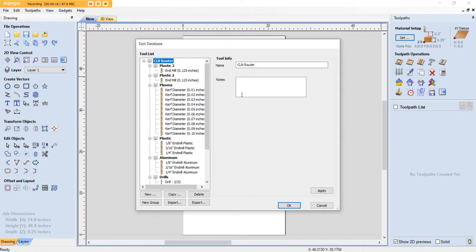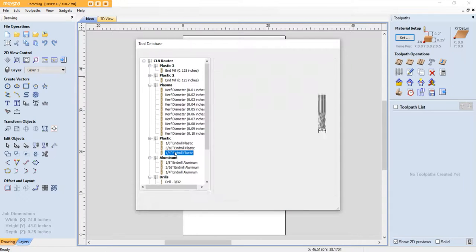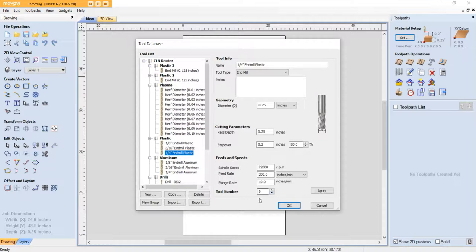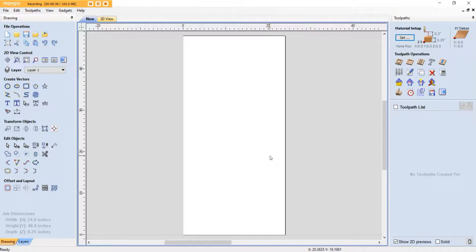Now, when you go back to this tool library, you're going to have to fill out all the tools that you're going to put in your tool changer, your carousel tool changer, and fill them all out. This one here is down to number 5, and that's all good and fine. It all depends on how you want to set it up. Okay, so that's it for setting up your tool library. I'm going to move to another video and bring in a job and then go ahead and cut the job. But that's your tool library setup.